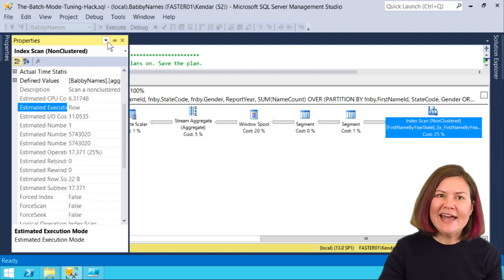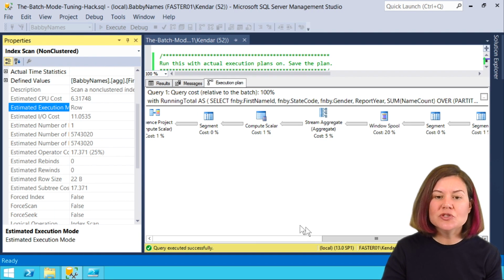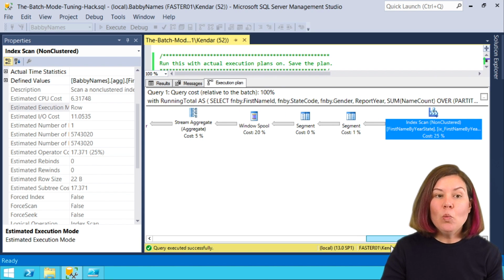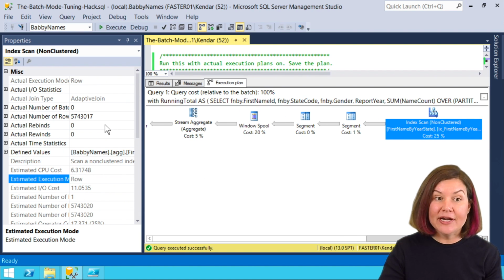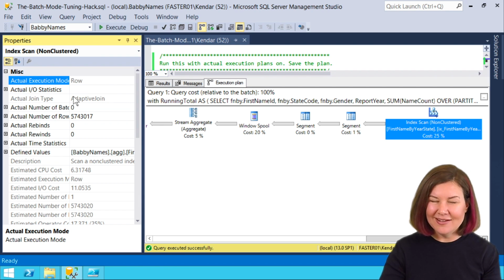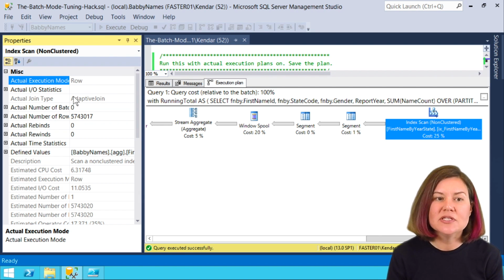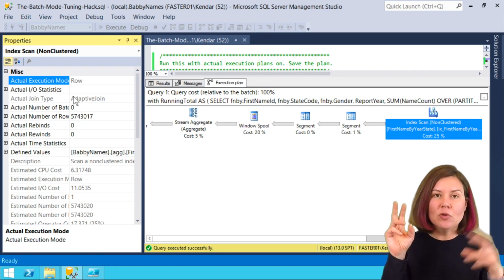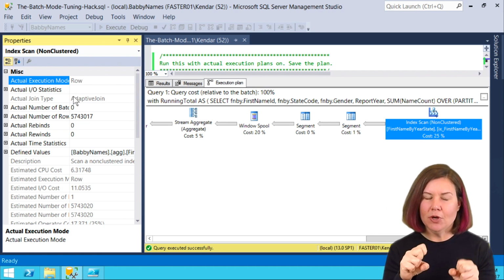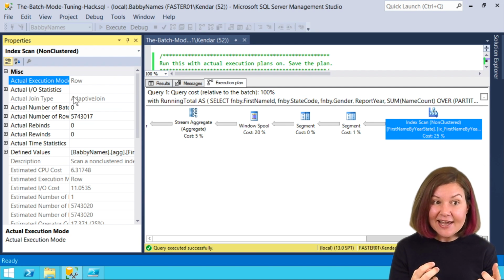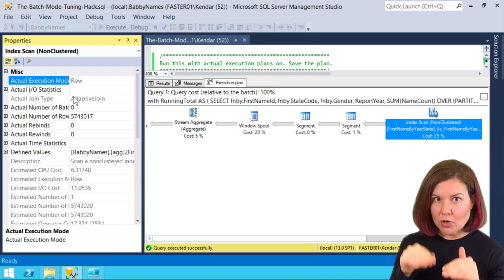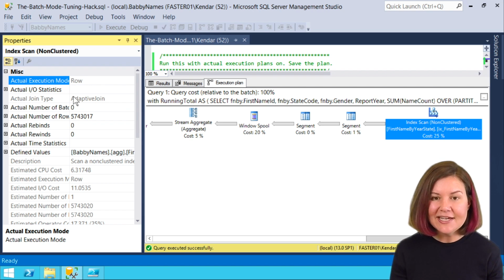Well, how can I tell if my query used batch mode? When you highlight an operator and look at the properties, and this will also often show in the tooltip as well, there is information in the properties about actual execution mode. And if it says actual execution mode is row, and in my case it did, we used row mode, not batch mode.